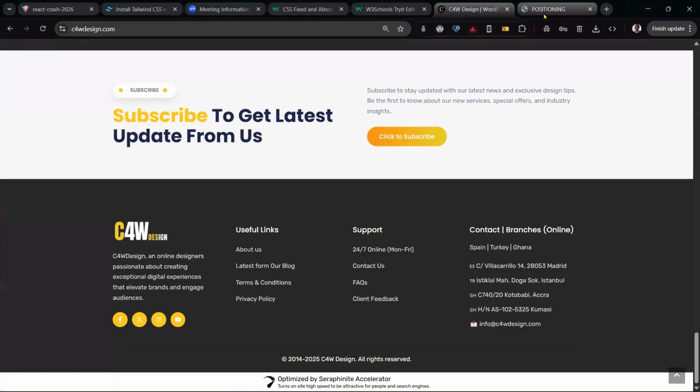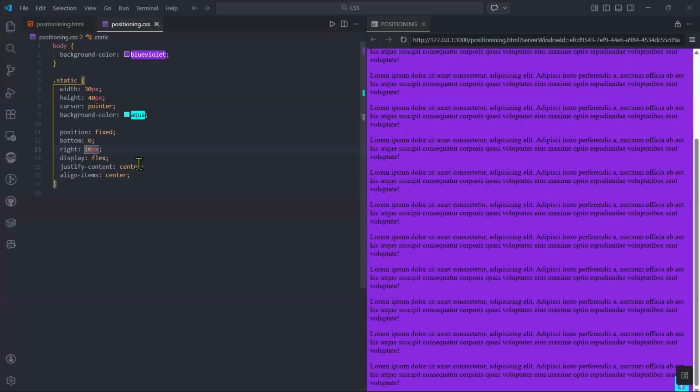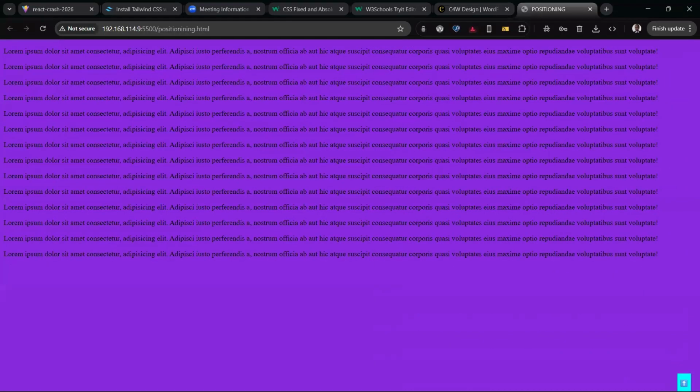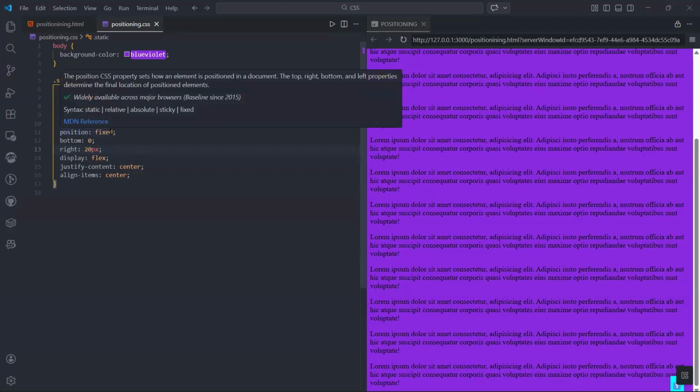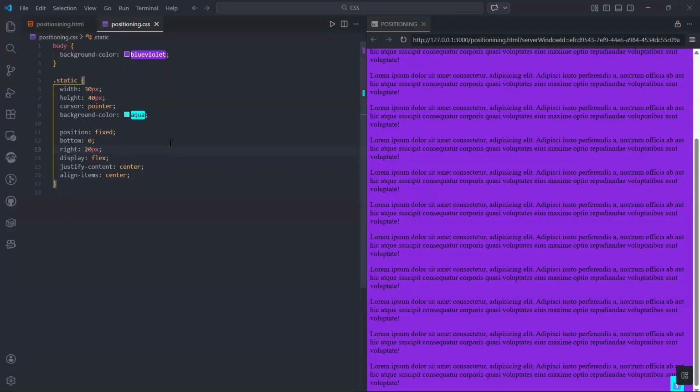Or maybe we can make it 20. Looking at ours, we can say we want it to move like 20 pixels. So it will move here. You'll see how it is. But it is still at the bottom right. So we can use this position to achieve all these things. If you want our thing to be at the top right, top left, or whichever position. So that is the importance of using this position property with its values, which are fixed, relative or static.